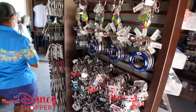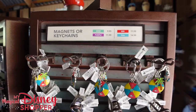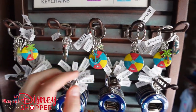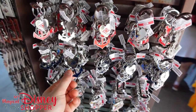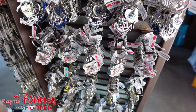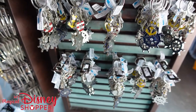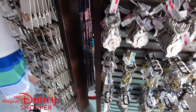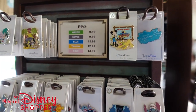We've got keychains — mint ones are $9.99 and teal ones are $14.99. These are really fun and super cute. There's a nice bottle opener keychain and a spinner keychain — lots of really cool, unique keychains for DCL. And the pins! We've got Stitch, and pin prices range from $9.99 to $14.99 across a whole bunch of styles.